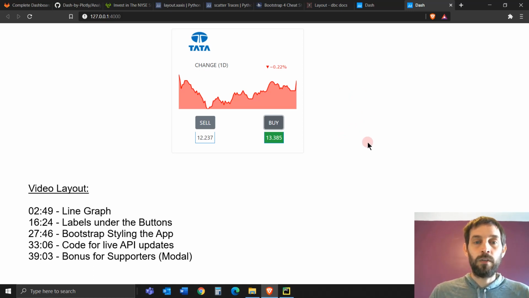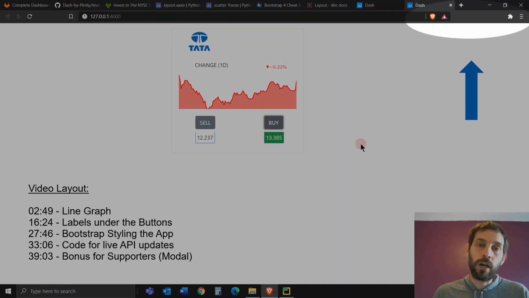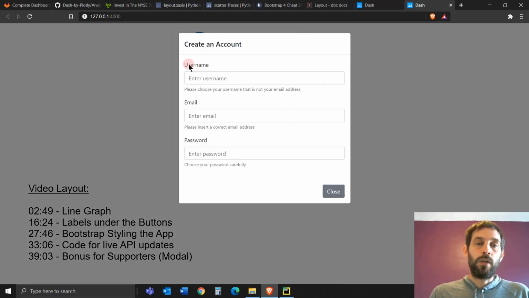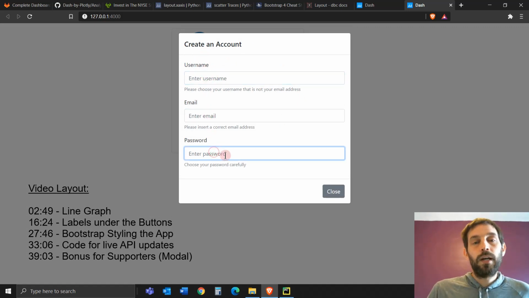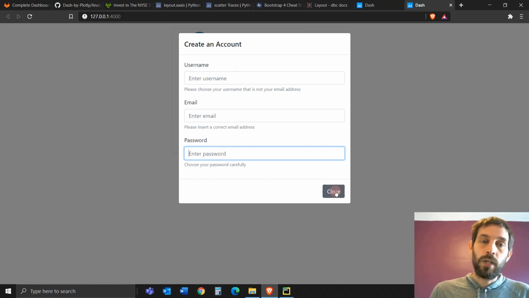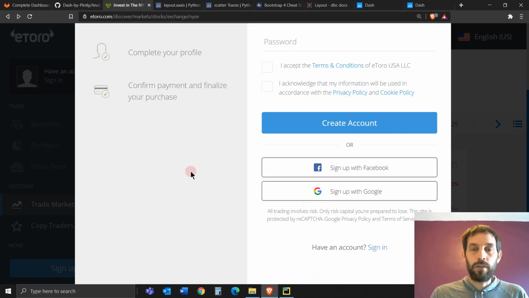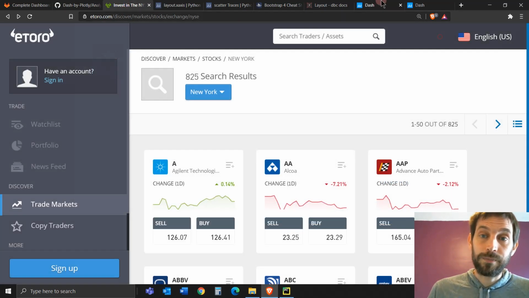This is data that I'm using from last week. And for those that support me and help my mission in helping people create careers in data visualization in Python and using Dash Plotly, I'm also going to give you code to create a modal. So if you click on this, your app user will be able to put username, email, password. You'll have to connect it to a database, but at least you'll have this modal that kind of replicates what they have here when you click on this button and they have all this that comes up. So I got you started.